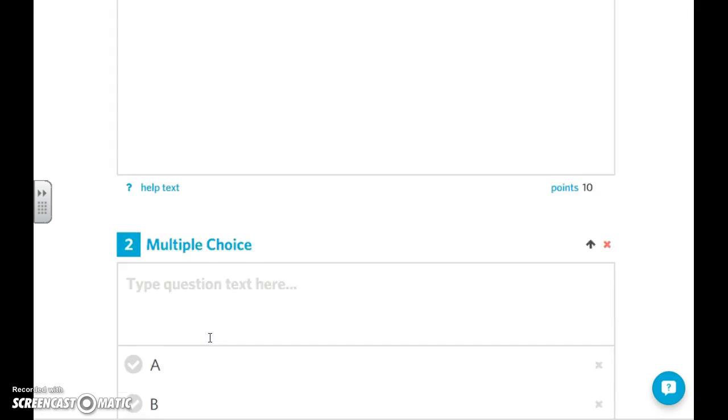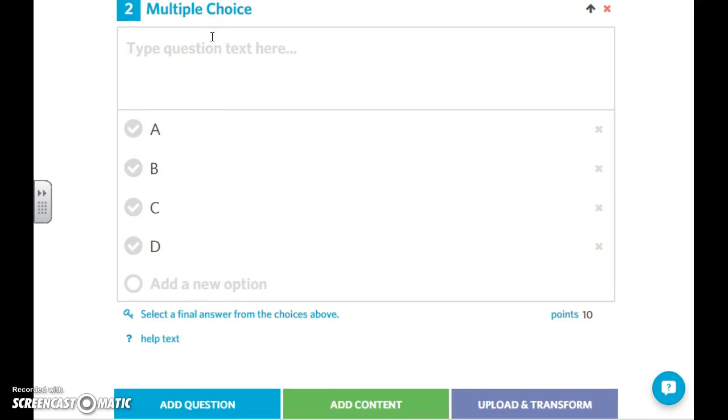This one will be multiple choice. And we'll say, in the equation y equals mx plus b, which letter represents slope?